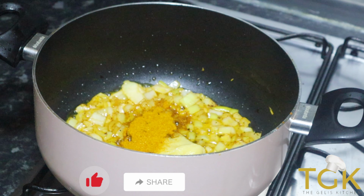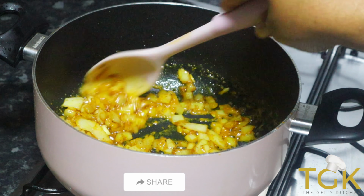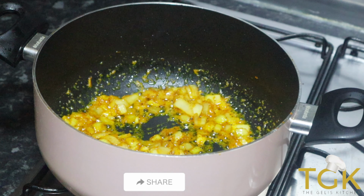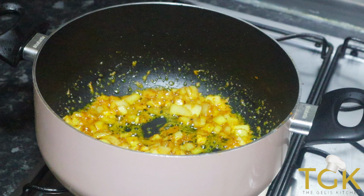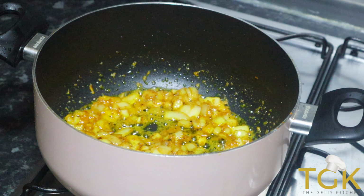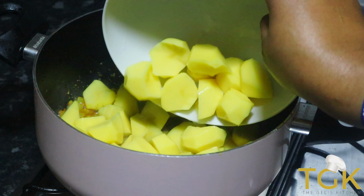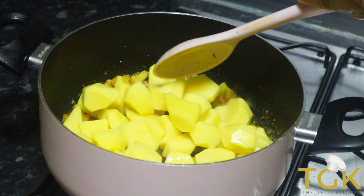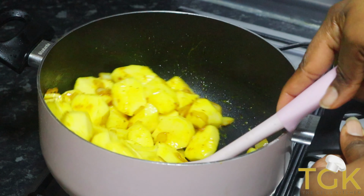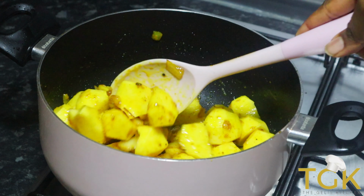So I just added some curry powder. Then stir, stir, stir. So at this point, I will be adding the potato. So the potato, I've already washed it and peeled the skin off and cut it into these little sizes. So I'm mixing it together to make sure it is well combined.